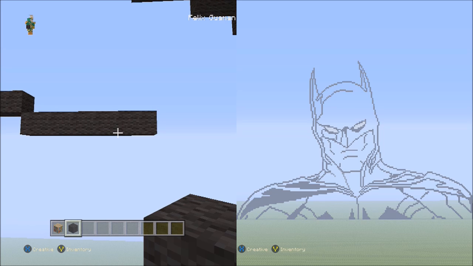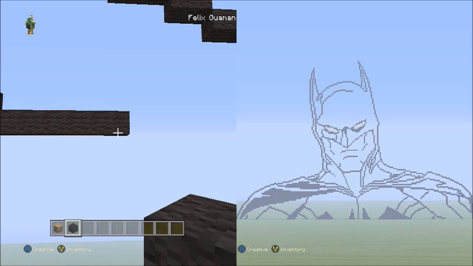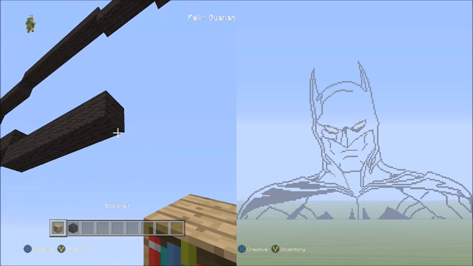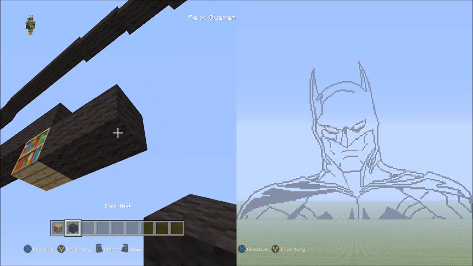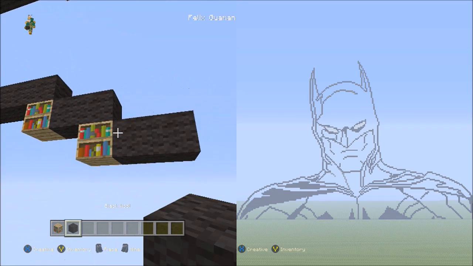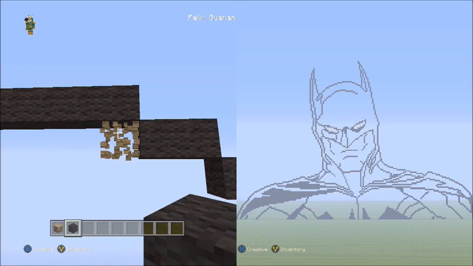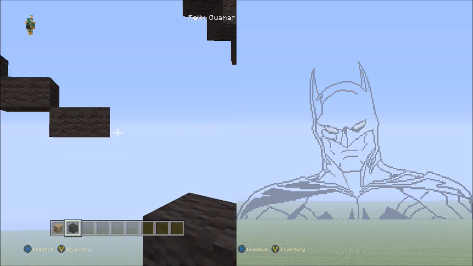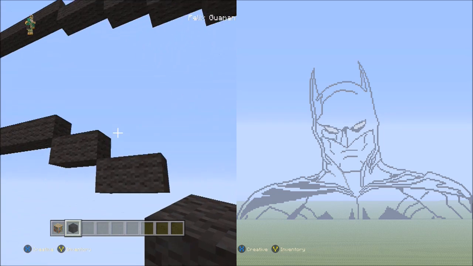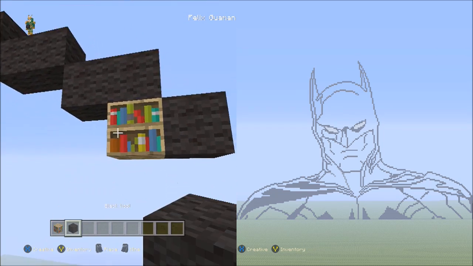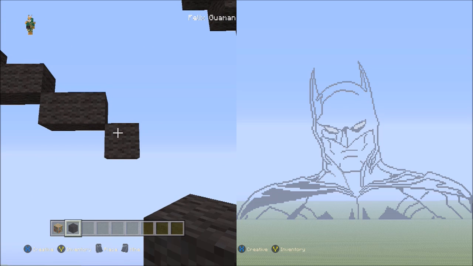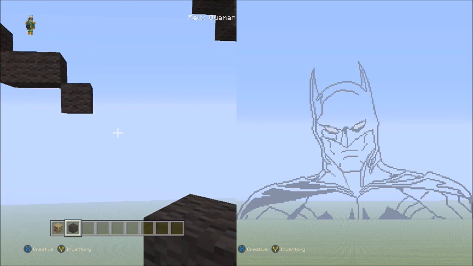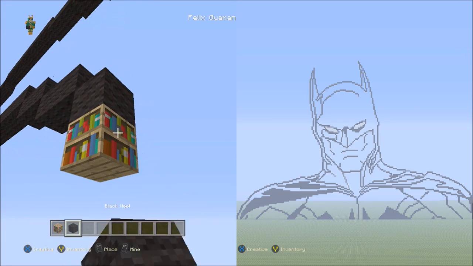Now place 2 sets of 2s going across on the lower level to the right. 2 sets of 2s. That's 1, 2, 1, 2. Now place 1 block going diagonal down to the right. That's 1. Now place 2 blocks going across on the lower level to the right. 1, 2.